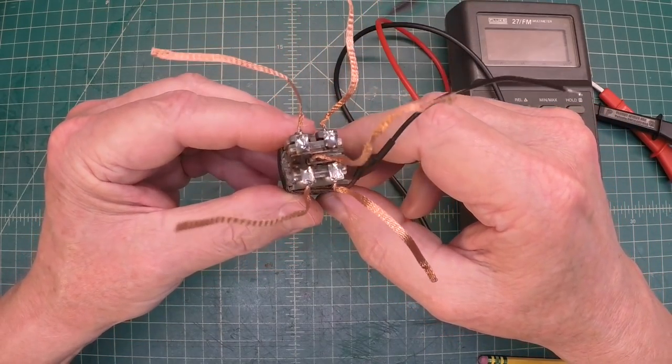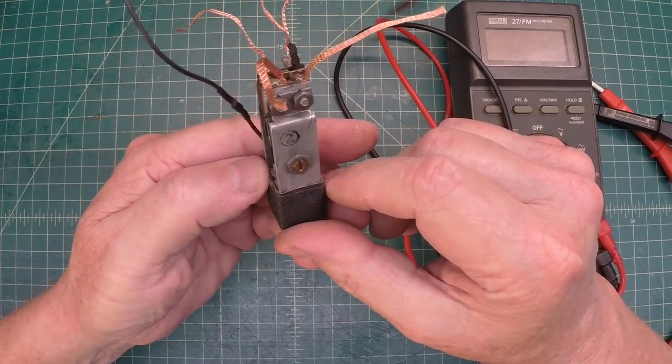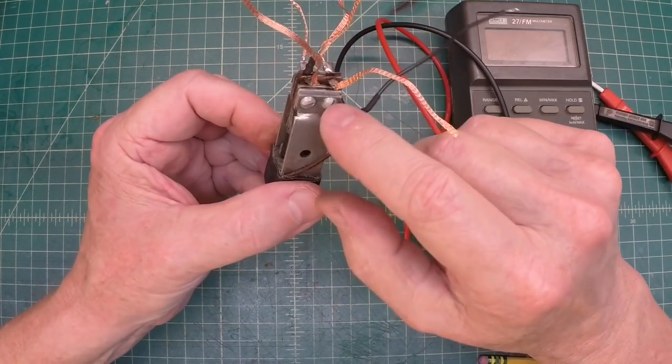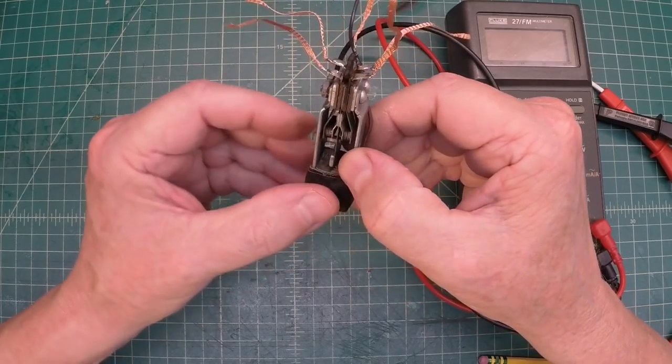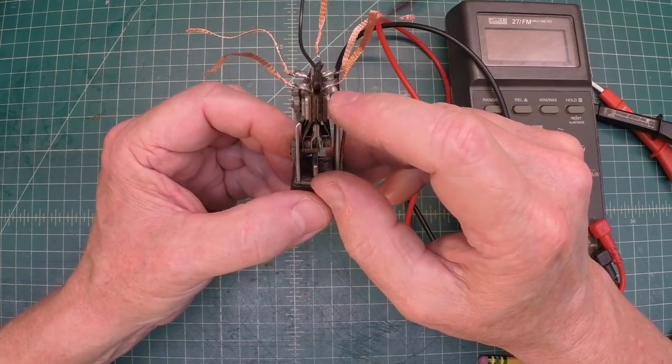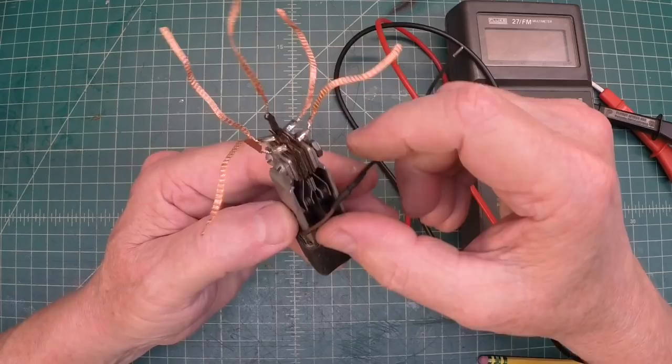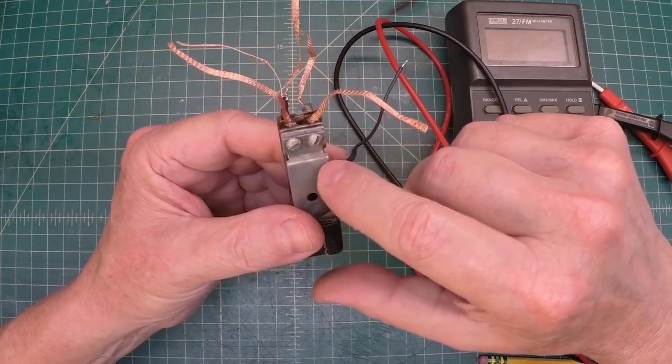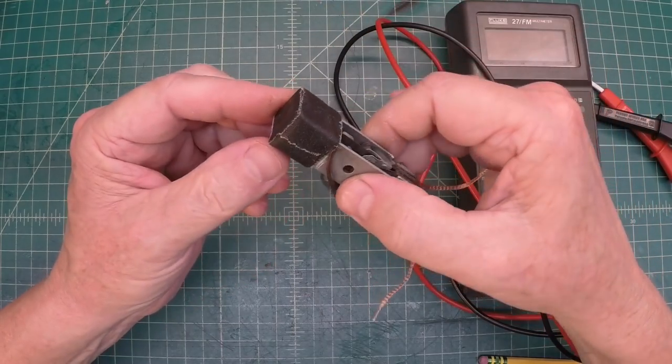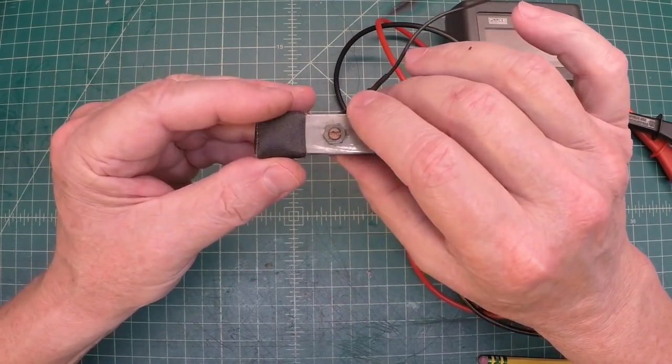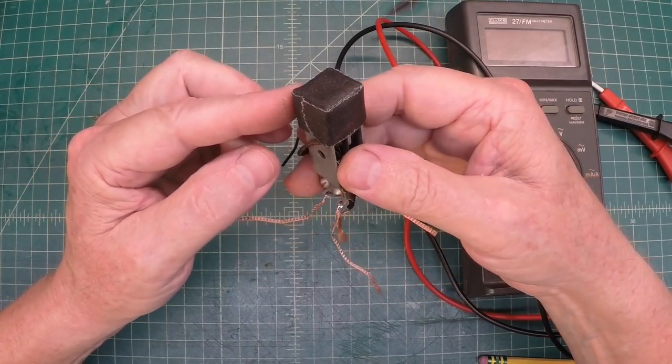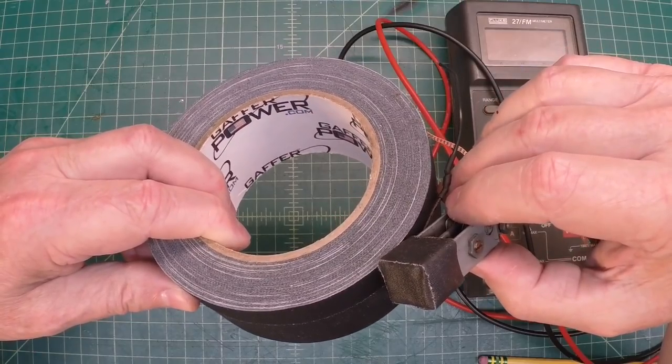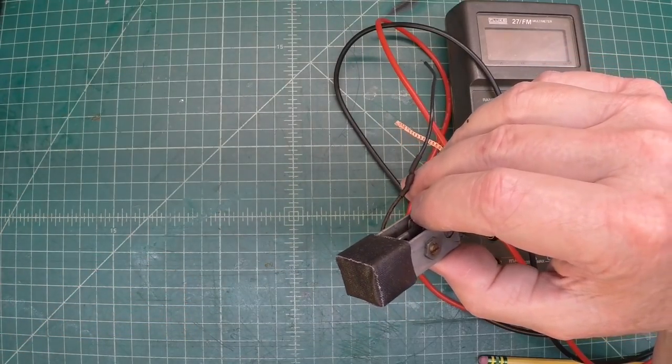Okay guys. A little time and effort here. About an hour or more. I think I got this thing cleaned up pretty well. Looks much better than it did to start out with. All that wet, tar-like material. I was able to use alcohol and soak this lower half of the synchronous vibrator in it for about 30 minutes or so. And then I used a pick, an acid brush, and just kept scrubbing away. You'll notice here at the top, the area that had the other sticky substance. I've coated the top and the sides with gaffer tape. That's the same tape that I used fixing that output transformer.